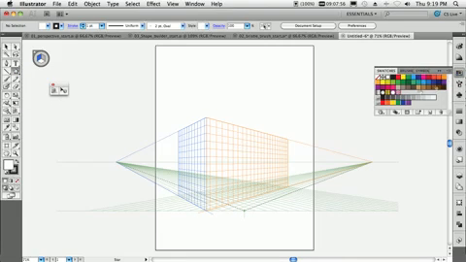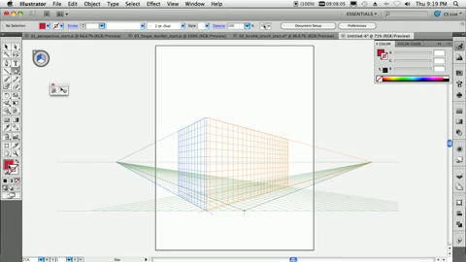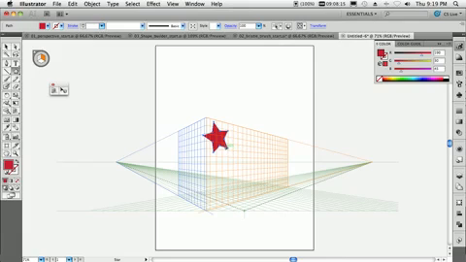So let's go ahead and select our star tool. We'll give it a new fill color, and we'll say that the stroke itself has no stroke. All right, so now that we got that star in place, we'll just select the plane we want to be on, and we can just go ahead and start dragging out our star. Now, we can go ahead and move that star in perspective, so it's just distorting it as if I had drawn it that way to begin with, and that's the beauty of the perspective drawing tools.